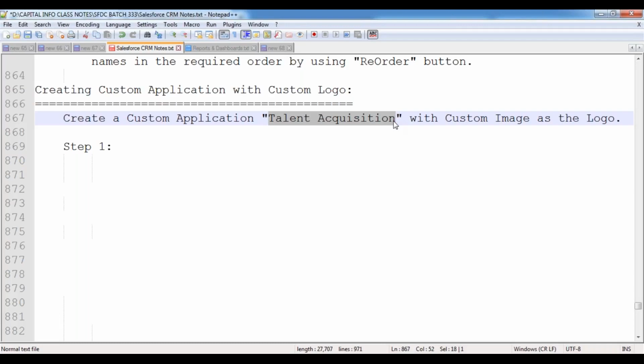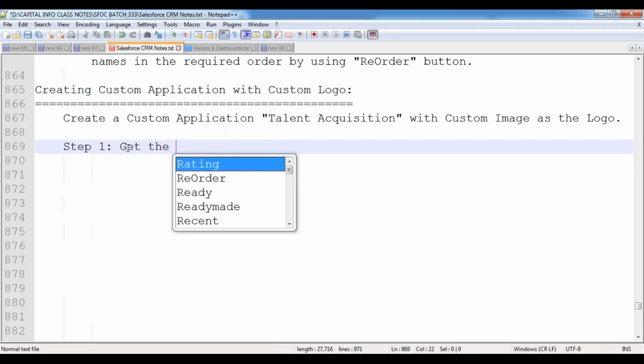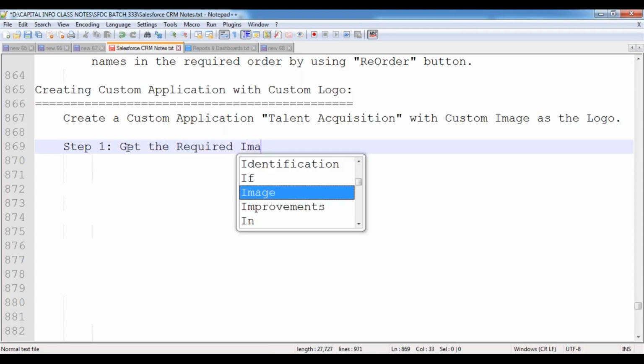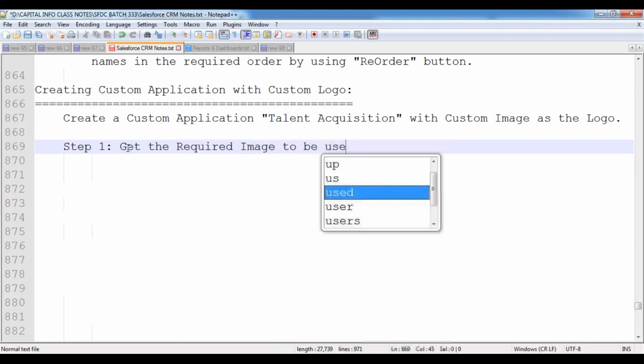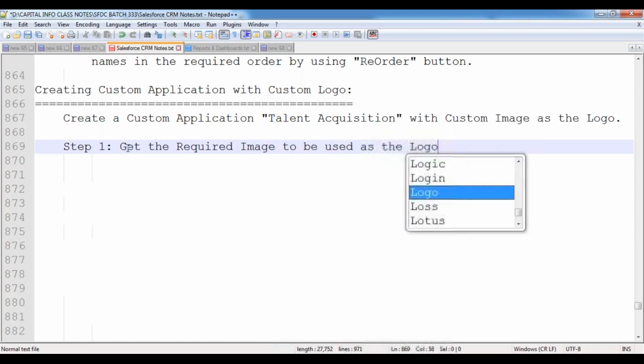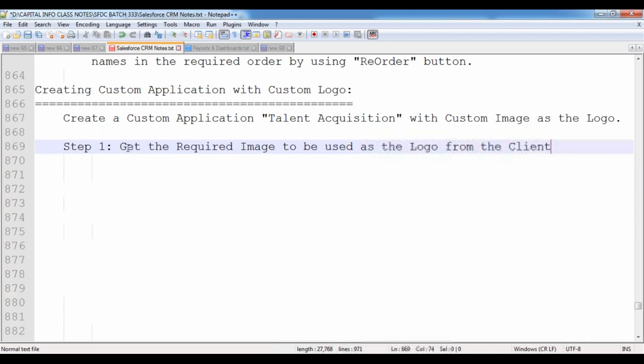What logo you would like to place will be decided by the client, because this application is being developed for the client. We need to collect that logo from the client side. So get the required image to be used as a logo from the client, or you can get it from Google also.